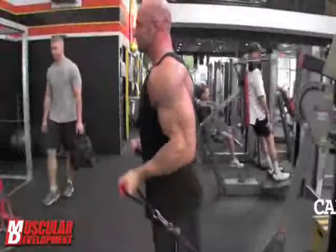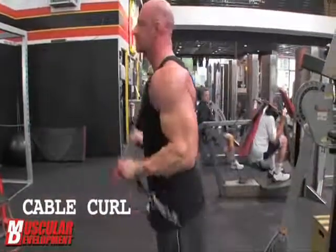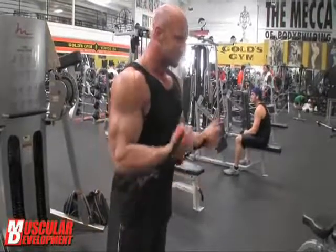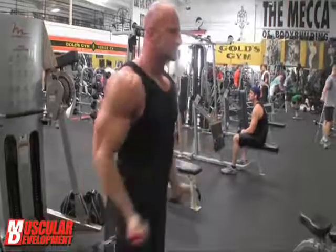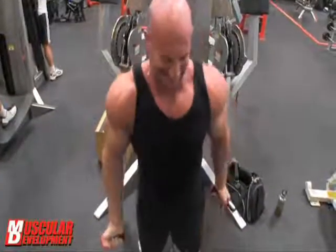Now, this is a little different version. A lot of people do flies on this machine. I like this one because when you let out your arms, you get a nice stretch across the bicep. Really stretches the fascia. Then as you come up, it's important that you keep the pressure on your arm the whole time. This means you've got to push your elbow out just a little bit as you curl your wrists in, and this will push out the peaks quite a bit. Pretty excruciating by the end of the set.